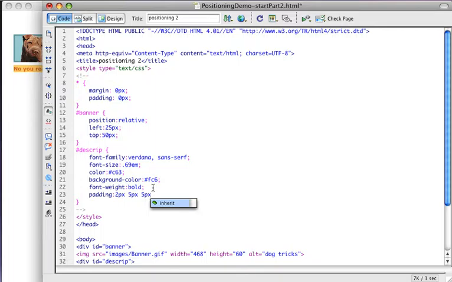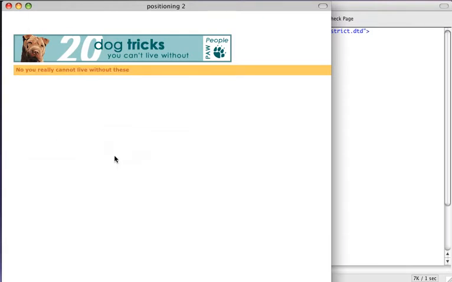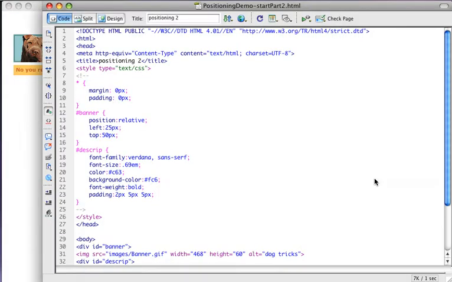Remember how the padding is added. It's added top, right, bottom, left. So if I define 2 pixels, 5 pixels, 5 pixels, 2 pixels is going to be for the top, 5 pixels is going to be for the right, and 5 pixels is going to be for the bottom. Now since I haven't defined anything for the left, it's going to inherit whatever was on the opposite side, so it'll actually be 5 pixels as well. So if I reload, you can see how now I get a little bit of spacing around my edges there, and that's exactly what I want it to be.